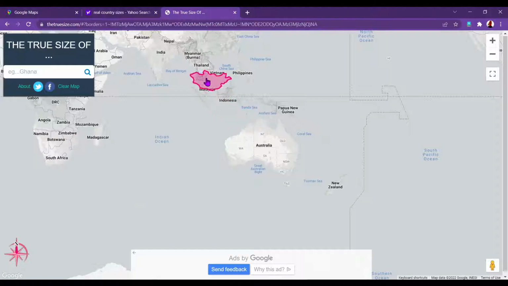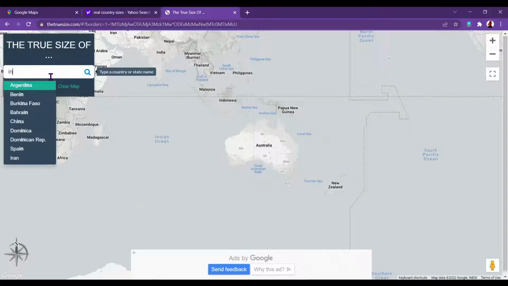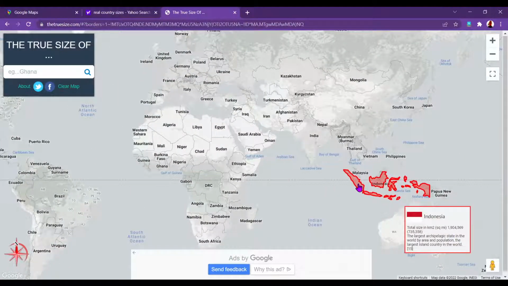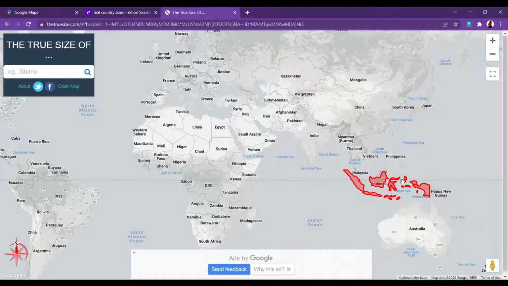Much larger than New Zealand. Indonesia's an interesting one too. So being on the equator, it's quite scale-wise very good.